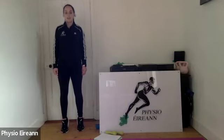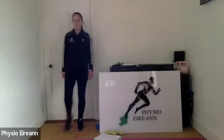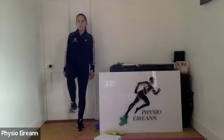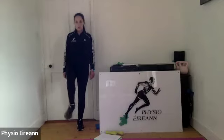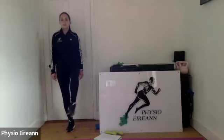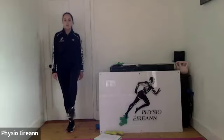9, 8, 7, 6, 5, 4, 3, 2, and all the way down, right ankle roll out, clockwise, 3, 2, 1, and left for three, two, one. Right down, left, roll clockwise. Three, two, one, and reverse for three, two, one.